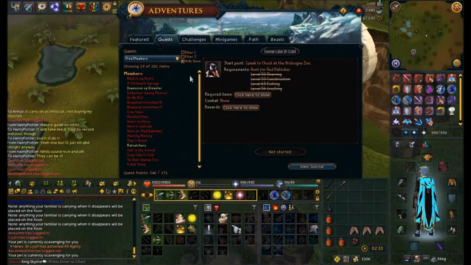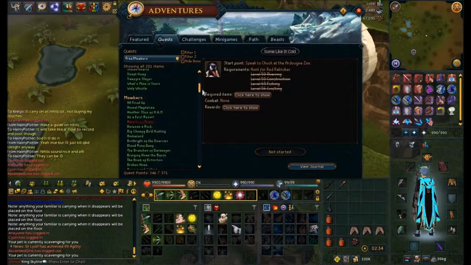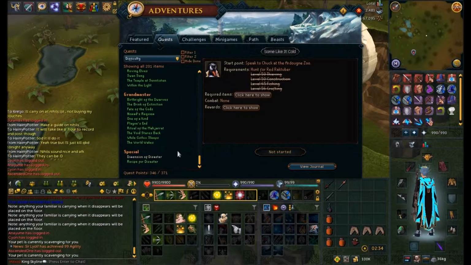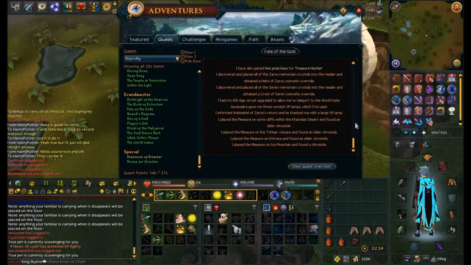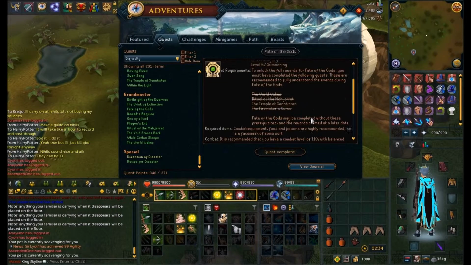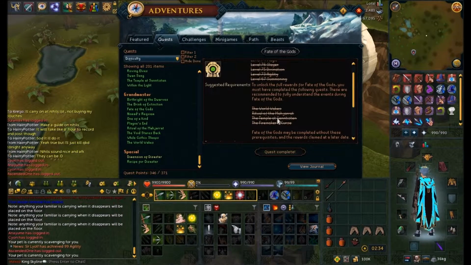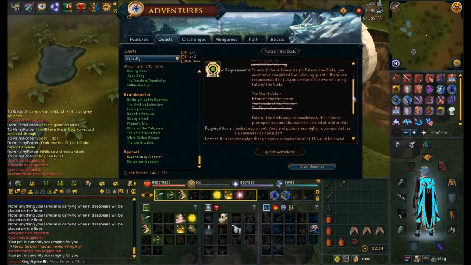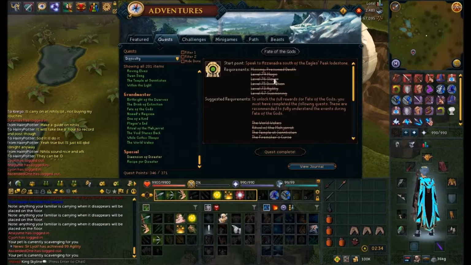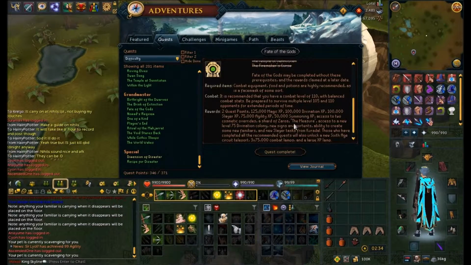The quest needed is Fate of the Gods, and we will just check here right now and find out our requirements for you. So you need Mission Presumed Death. These are the quests right here for the full rewards, but you don't need the full rewards to kill these or get the Shard of Zaros. So you need Mission Presumed Death, 97 Magic, 79 Magic, 76 Slayer, 75 Divination, 73 Agility and 67 Summoning.